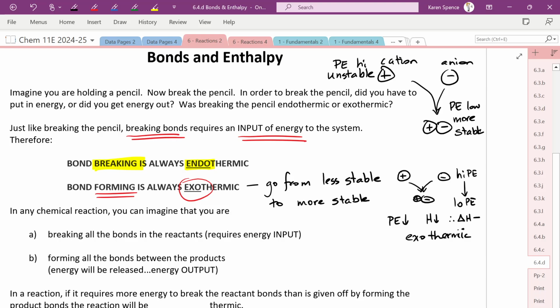The process of the ions bonding together. Heat is the kinetic energy. Heat is the motion of the particles. If you have more heat, the particles are moving faster, which is why it feels warmer.